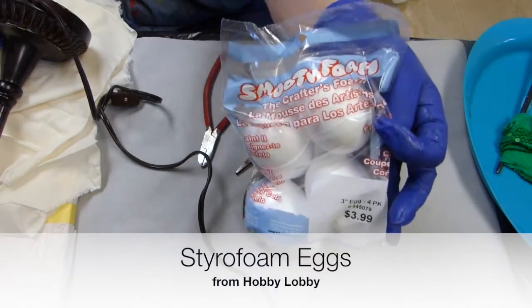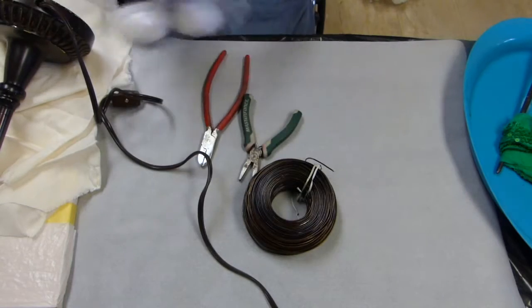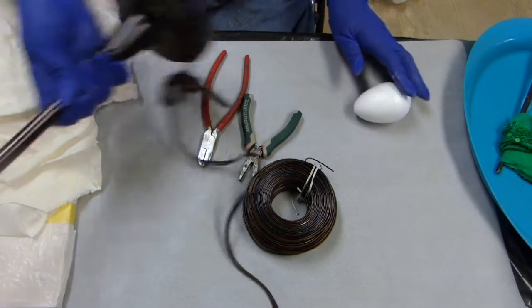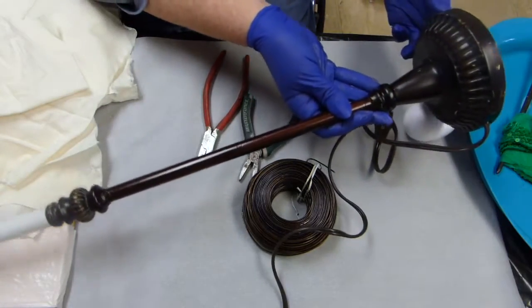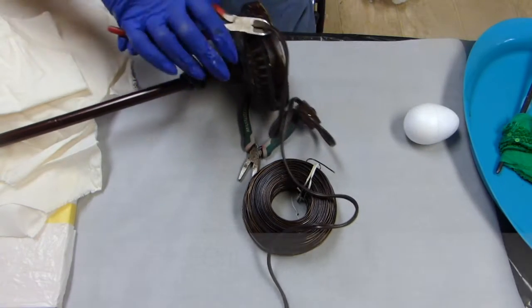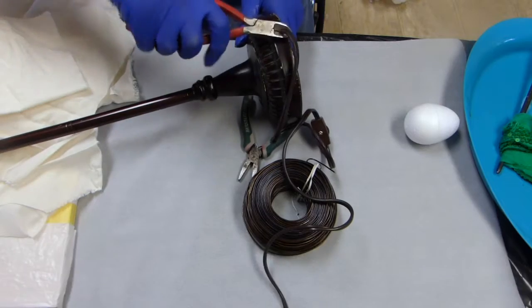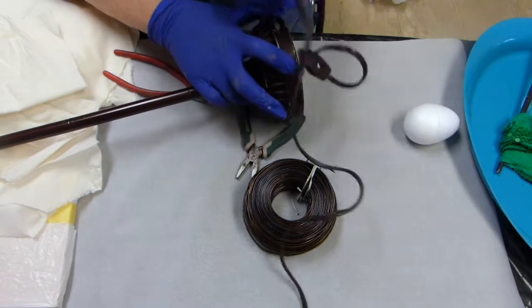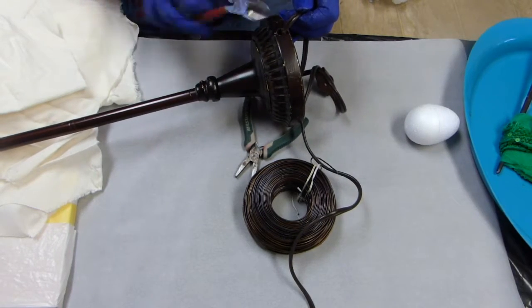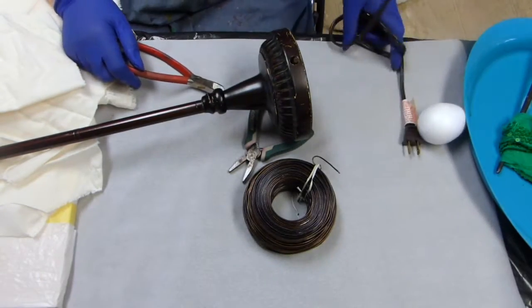These are little egg-shaped styrofoam pieces that I'm going to use to make the head. This lamp measures 24 inches in height and it's kind of hard to keep it all in my camera at the same time. But the first thing I'll do is cut that cord away. I don't even know if the lamp works, but I don't want this cord — I'm cutting it off because this is a really neat base to begin an armature on. I'll be sure to dispose of that right away so somebody won't come along and plug it in accidentally.